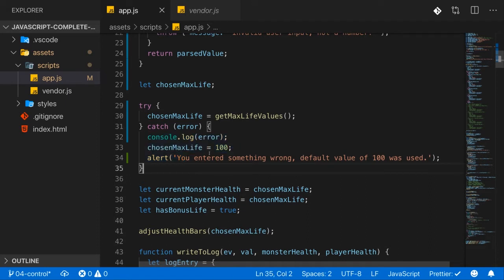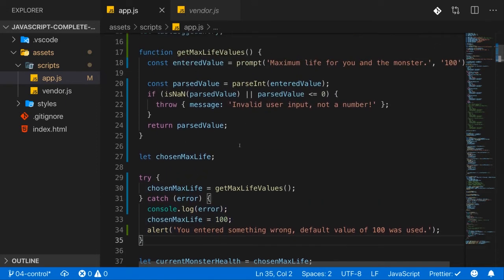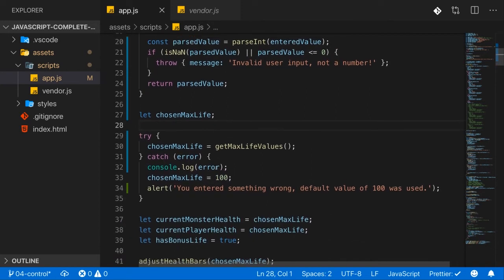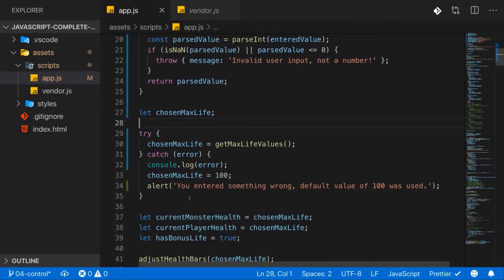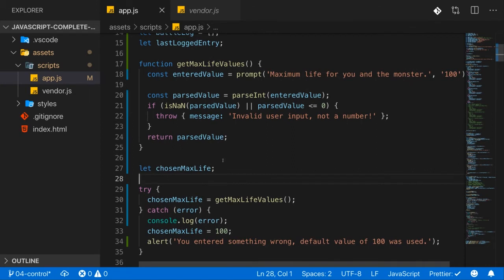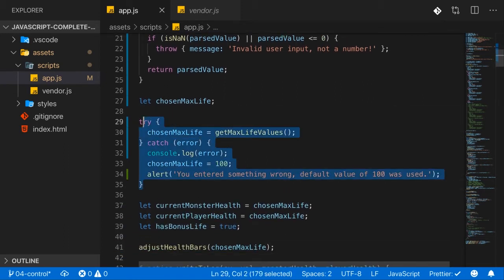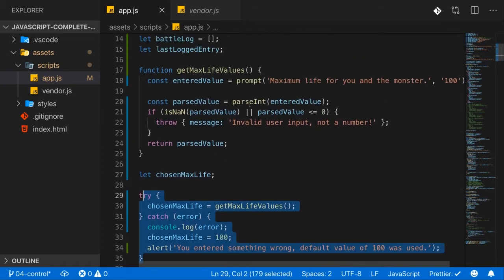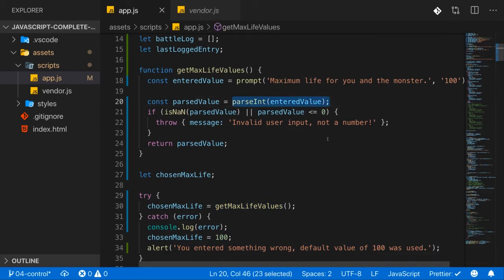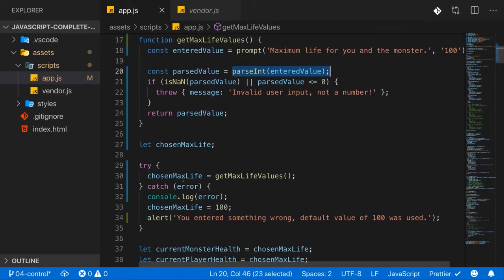Now, just to make this really clear again, of course, the logic we had before, where we had just this if check and then also assigned a default value of 100, wasn't bad. I wanted to show you try catch, which here isn't bad, and in other cases is absolutely necessary, because in other cases you get an error if you want it or not, and you need to be able to handle it. That's why it's a good time to already practice with it here, even though in this exact case, since parseInt doesn't throw an error, you could have absolutely kept the old logic and avoided this try catch block.